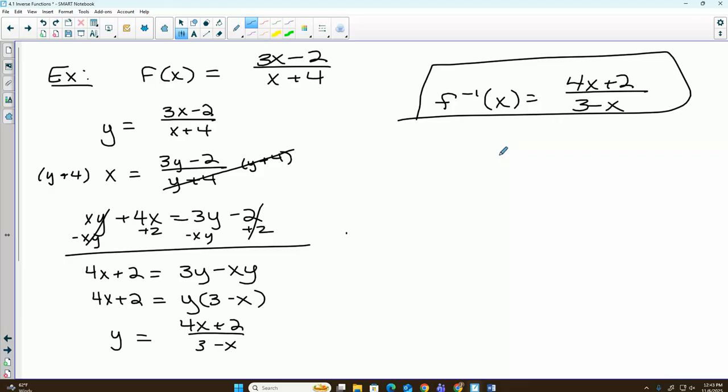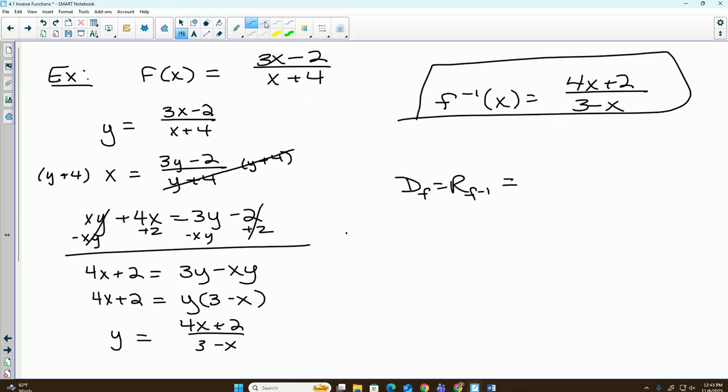Is that okay? Let's do domain and range. Domain of the function is the same as the range of the inverse. Make sure also you put those subscripts. Sometimes I just have people say D equals R, and that's really not correct. I need to know the domain of which one is equal to the range of which one. So make sure that is clear.